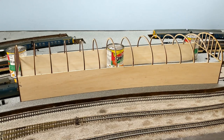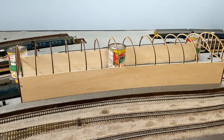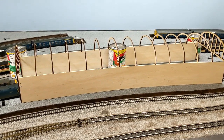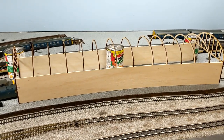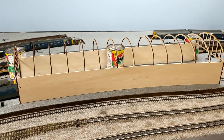I haven't quite decided exactly what kind of metal look I'm going for, because again, this is a balance between what would the roof actually have been versus what is going to look good in a scale model. Same with the brickwork. What was the actual brickwork compared to what brickwork can I find, and what brickwork do I think looks good? And I'm leaning towards Ashlar stone for that.